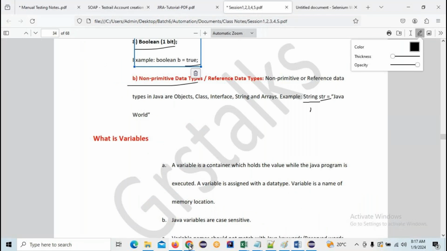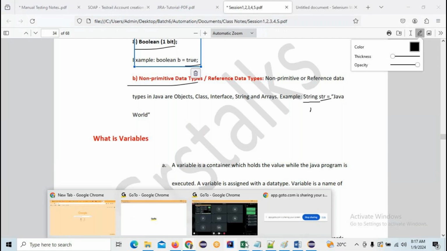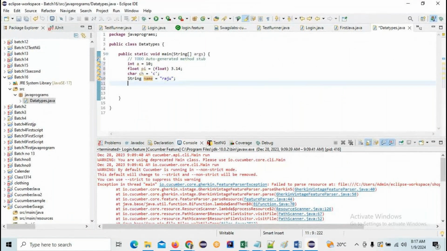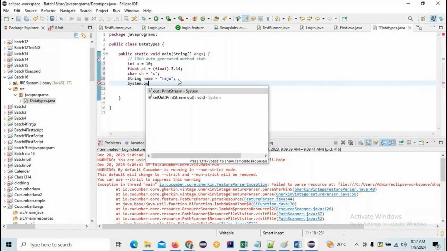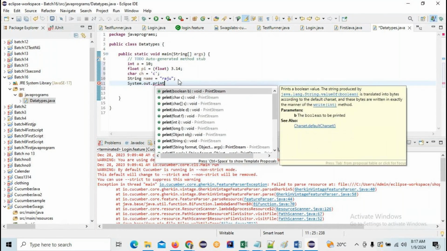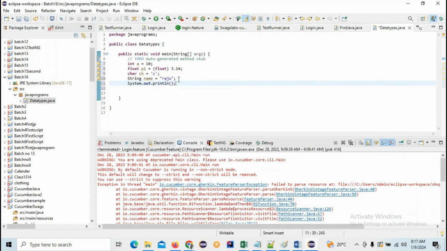Okay, fine. So what I can do now is let me print. To print, we take System.out.println. There I don't want to print all those things; I just want to print the pi value.